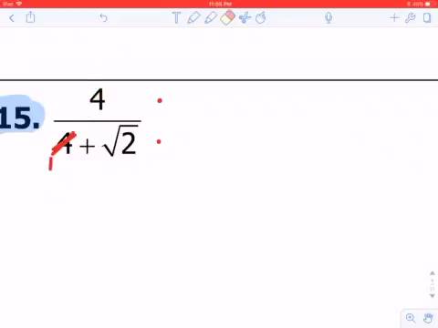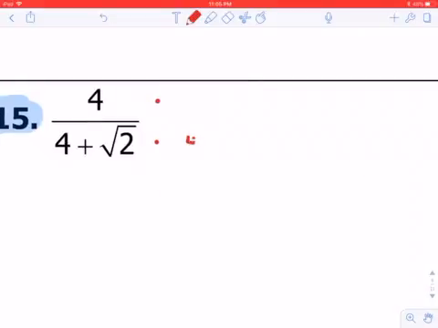Okay, now that I got that out of the way. By the way, this is divided by this entire term. So unless I have a 4 plus radical 2 on top, you can't cancel any of that out. Anyway, we're going to multiply this by the conjugate, though, and see if we can simplify some stuff maybe later on. So I'm going to multiply this by 4 minus radical 2. That would be the conjugate. You change the sign. If this was a minus to begin with, I would make that a plus, or vice versa, which is what I have. So I have this plus, I made it a minus.